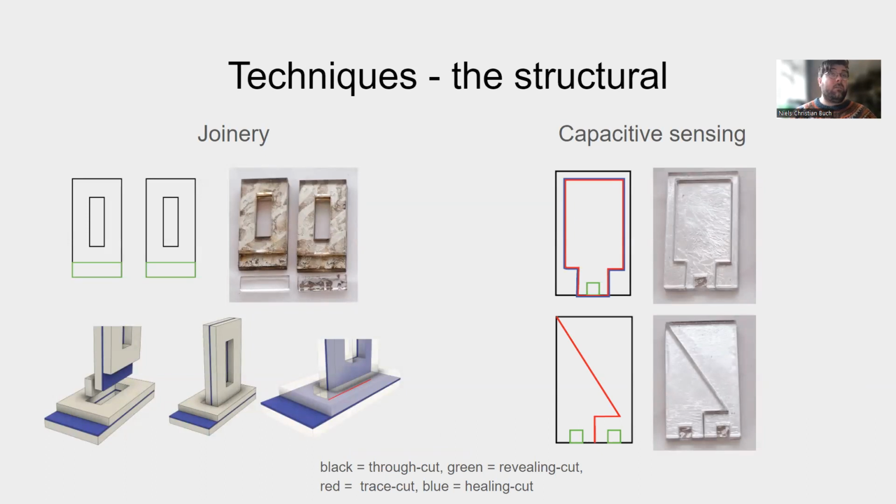The cuts allow us to make joint connections. By using a revealing cut, we can make a connection from the side of the through cut to the revealing contact point. This connection can be pushed together, and by using a wedge, have a stable connection between the 2 sheets. The trace cut also allows us to make a designated area for conductivity. This allows us to make capacitive buttons or sliders.